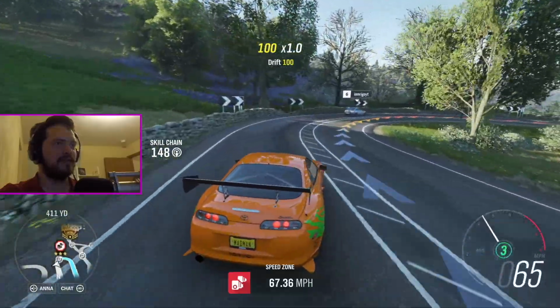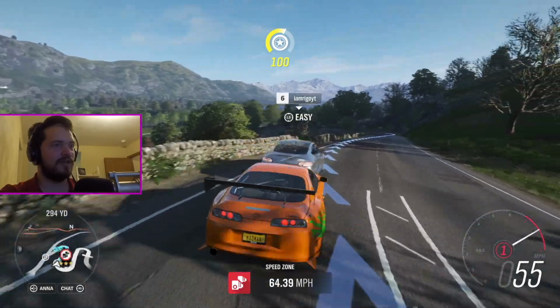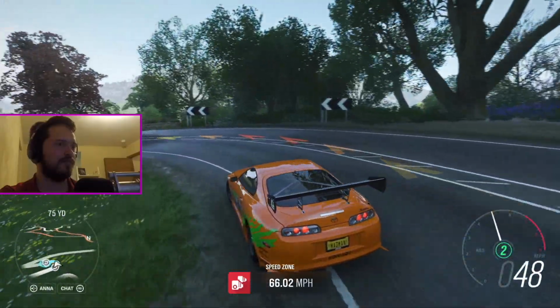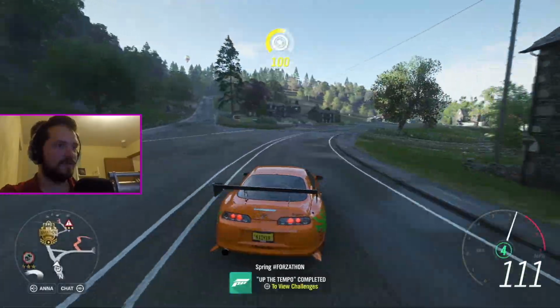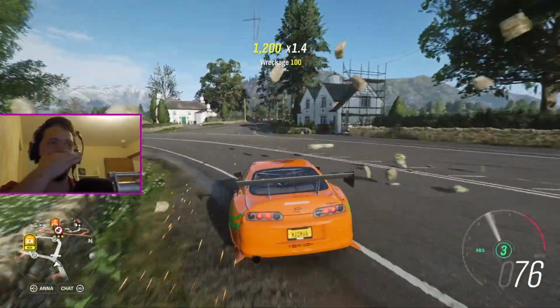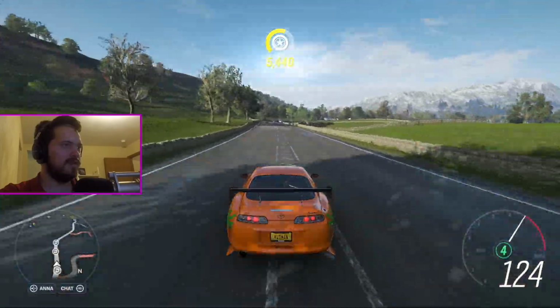That's my main issue with this game, is that a lot of my favorite cars are rear-wheel drive, and they can't compete with the all-wheel drive cars, because you just get so much tire spinning, and it's so hard to accelerate. Woo! Woohoo! In free roam, it's fine, because who cares? But in a race, you just can't be... You can't be competitive. Thread the needle. Woo!